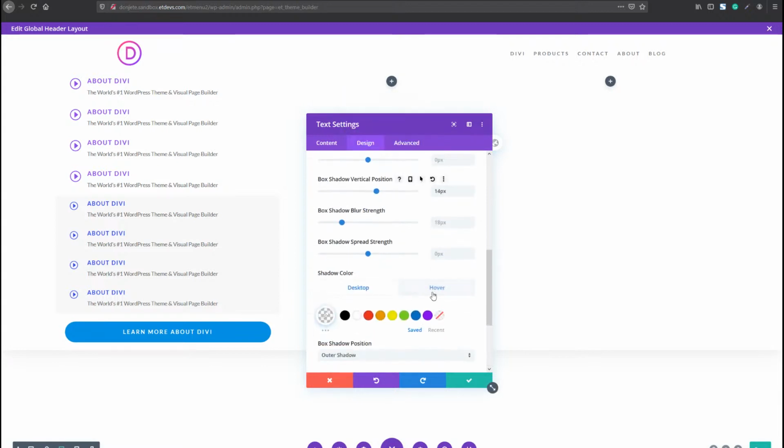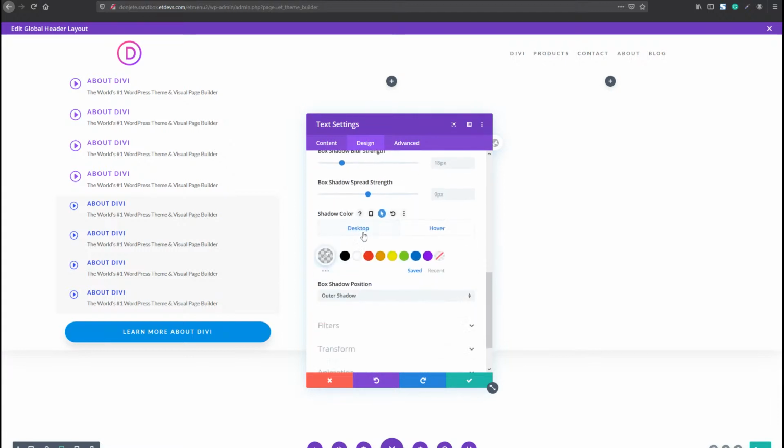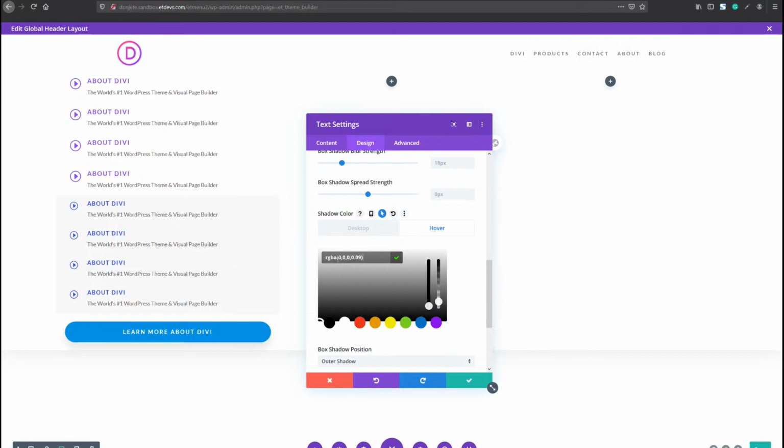So we have this kind of hover effect going on. As soon as someone hovers it, it's extra emphasized. So we're using 14 pixels for the vertical position. We're selecting the first option over here. We're using a completely transparent shadow color in a default state, and we'll change the color to this color code on hover.